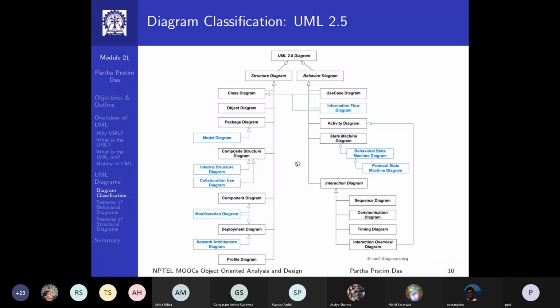So I was talking about the state machine diagram. As I explained, this is going to be a finite state machine, but with different annotations, as we'll see. In terms of behavior, a very important class of diagrams is interaction diagrams. Interaction diagram, by the name itself, is not a separate diagram. Rather, it is a placeholder for other specialized diagrams which help you show interaction. The first two interaction diagrams are the most important.